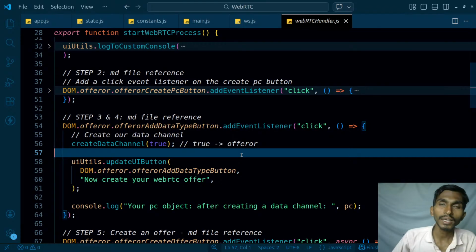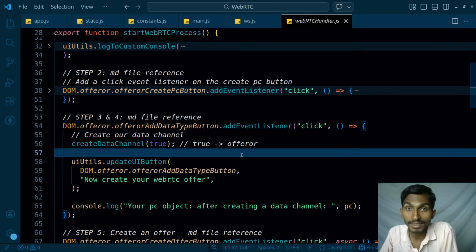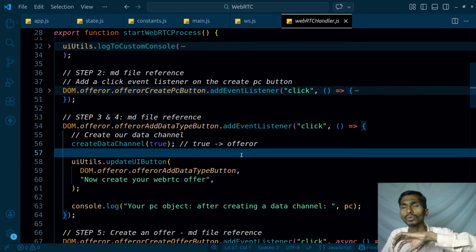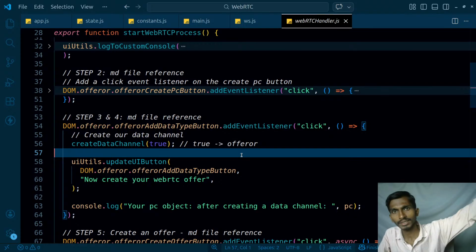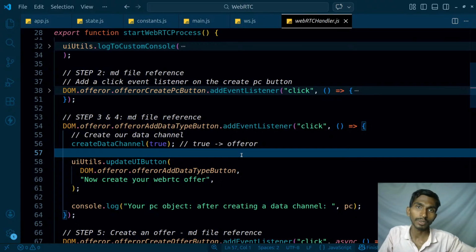And a data channel can be created by two people. Either you are going to create the data channel, or the other peer is going to create it. Once the data channel is created by you, the other peer does not need to create it, because you have created your data channel. Now when you actually send your offer to the other user, your data channel will also be sent with that particular offer. So peer 2 does not need to create the data channel. The user can definitely create it, but does not need to because you have done that. It can just simply use the same data channel, and that's it.